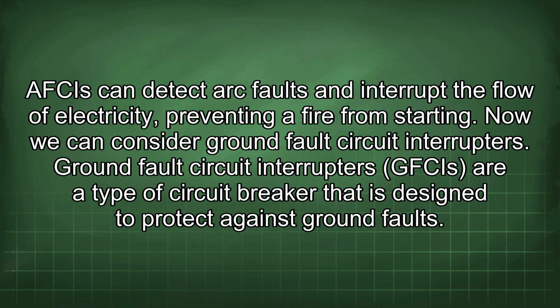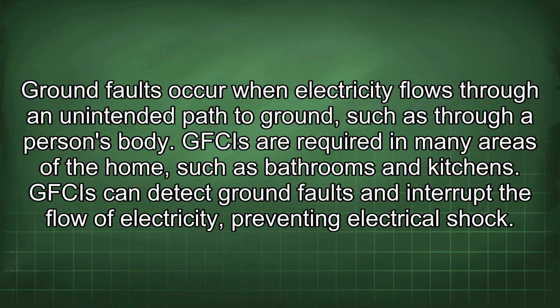Now we can consider ground fault circuit interrupters. Ground fault circuit interrupters (GFCIs) are a type of circuit breaker that is designed to protect against ground faults. Ground faults occur when electricity flows through an unintended path to ground, such as through a person's body. GFCIs are required in many areas of the home, such as bathrooms and kitchens. GFCIs can detect ground faults and interrupt the flow of electricity, preventing electrical shock.